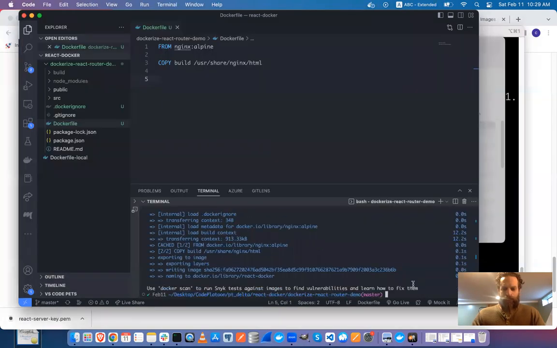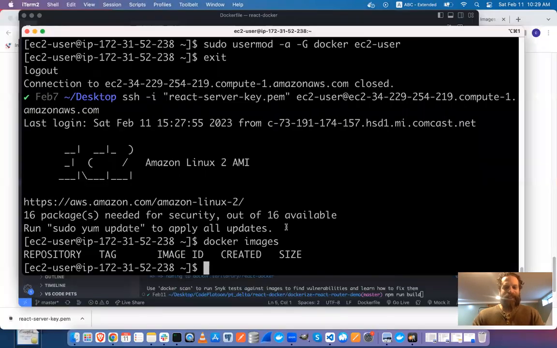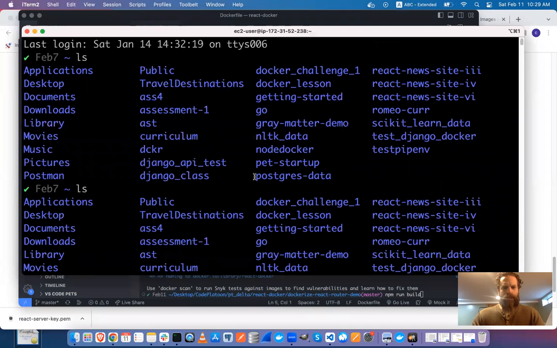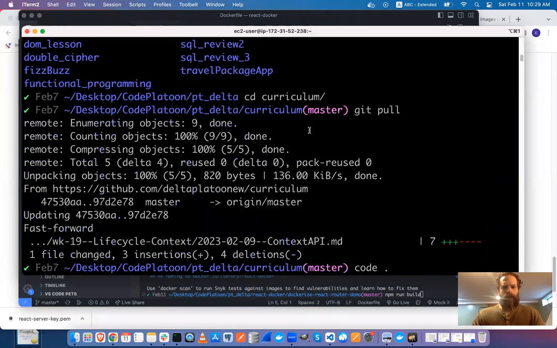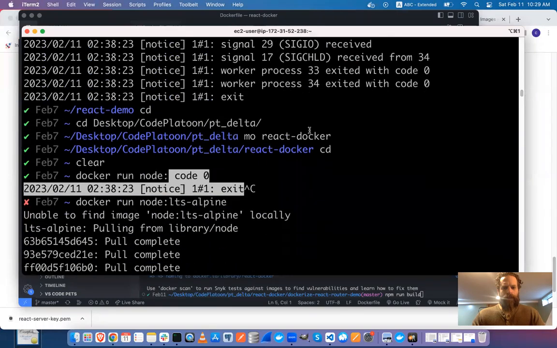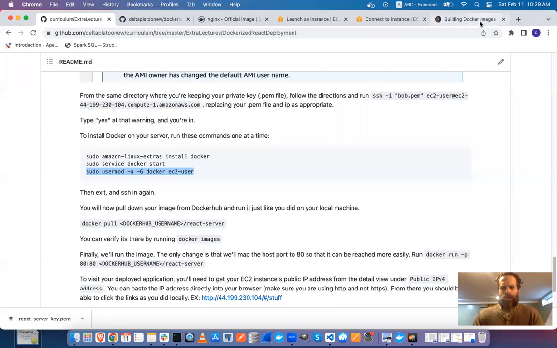What did I call that? I forget what I called it now. Let's go up here. I should probably be able to go to my Docker Hub account.